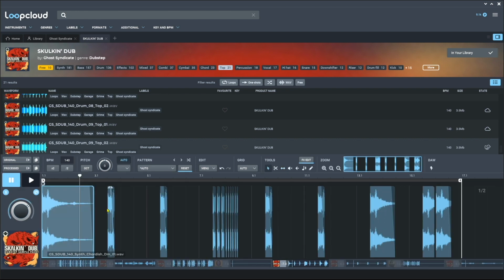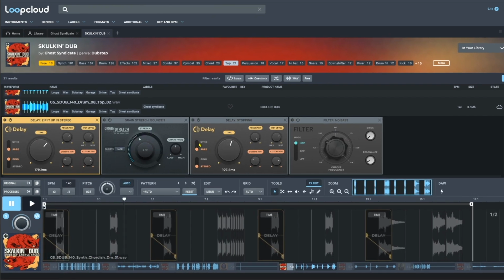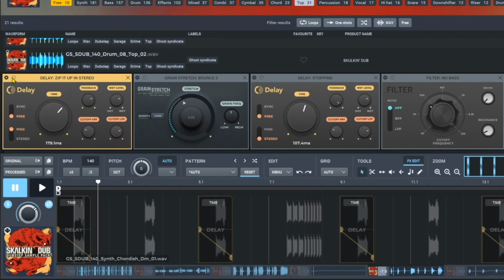Okay, I ended up falling down a bit of a sound design rabbit hole after I tested the new grain stretch effect in Loopcloud. I was using these synth hits from the synth loop. So instead of trying to recreate the process, I'm just going to showcase how these effects, when automated, affect the synth. Automating the delay time parameter gets this interesting result.